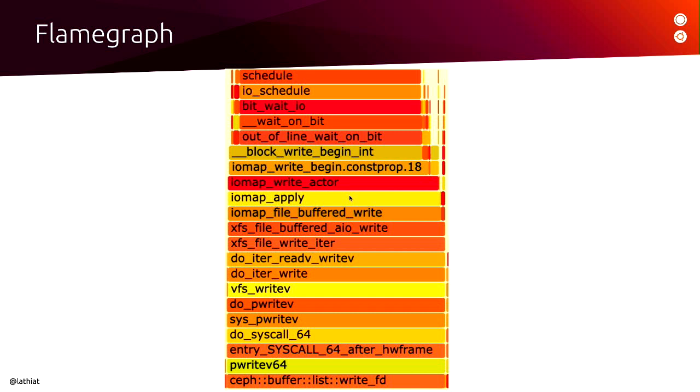And what I found is right up the top, there is a function called out_of_line_wait_on_bit. And if you read the source for that, it has a comment that said, if we issued read requests, let them complete. We'll wait for them. And it really wasn't immediately obvious, but through a bit more reading of the source, what I determined was that the write coming in from Ceph was a write that was less than 4 kilobytes.